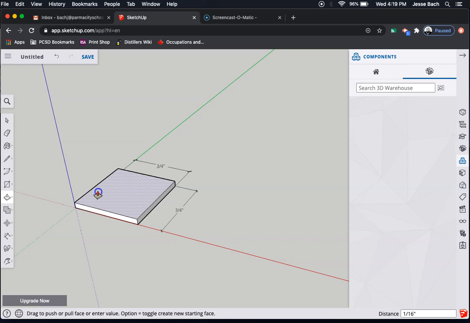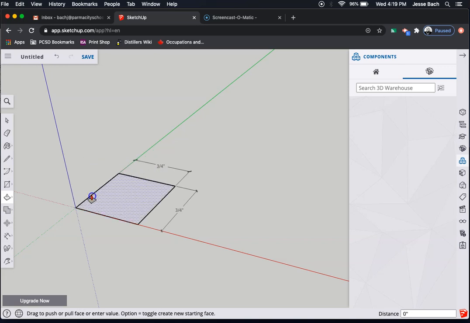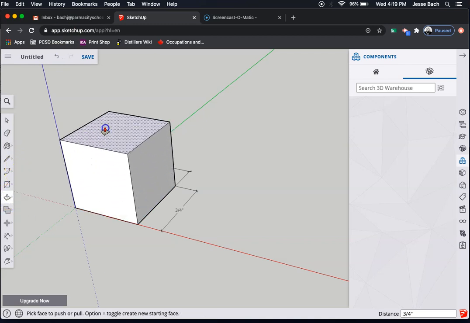You can see 1/16 of an inch, an eighth, 3/16, 1/4, 5/16, 3/8, 7/16, half inch, 9/16, all the way up to 3/4 of an inch. Now I can drag it like that, or I can also enter 0.75. Let me go back, and right here, there you go, 3/4 of an inch.